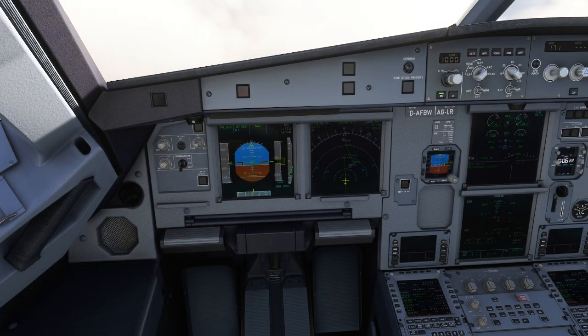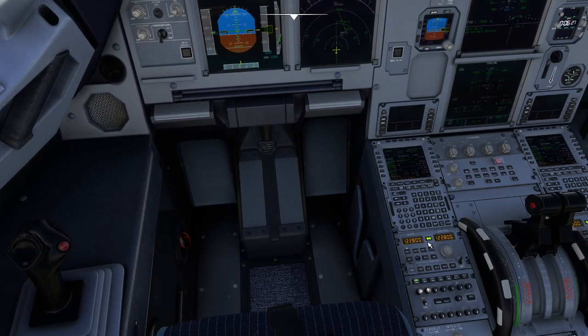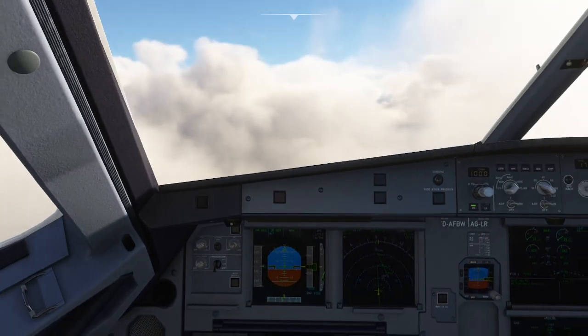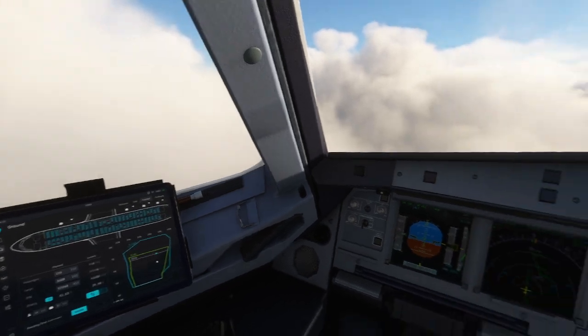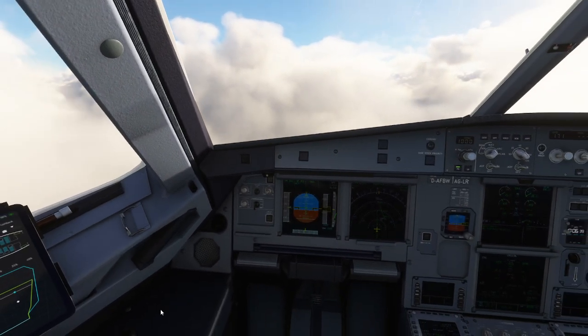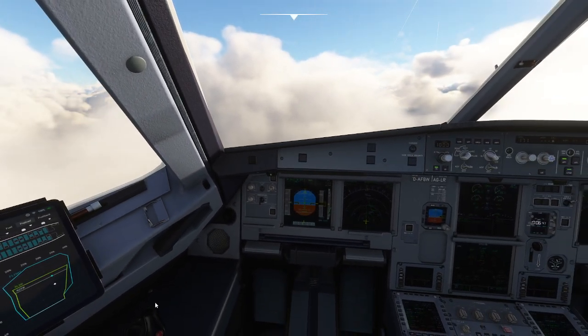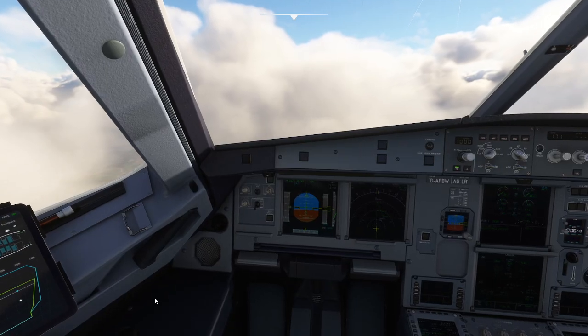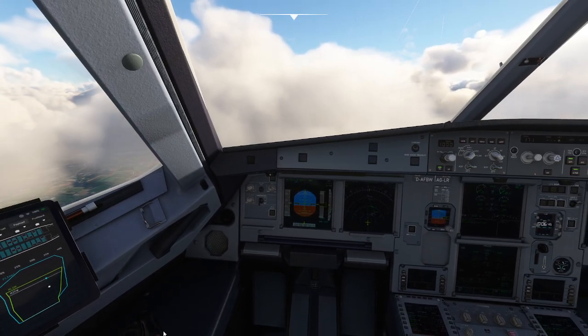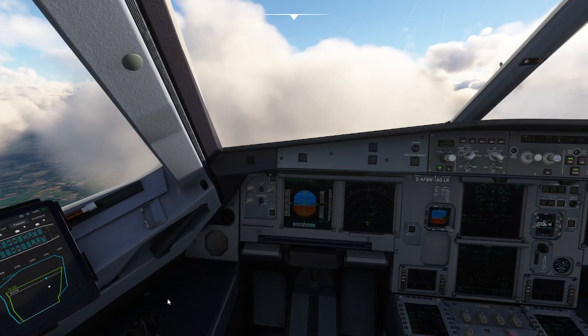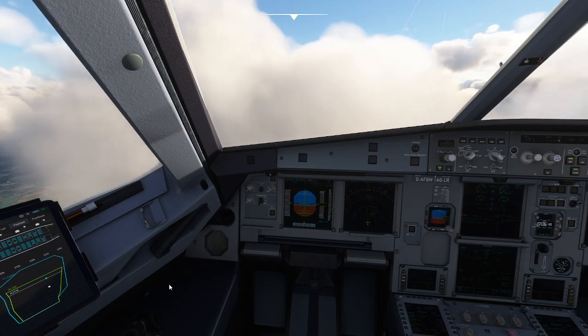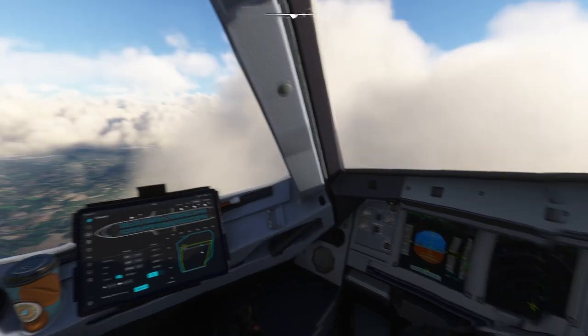Okay, we have been instructed to stay on Unicom until we are settled on the ground. So I will switch to Unicom for now. Then after that, whenever I'm on the ground, I can configure to the ground frequency. So far, we don't have any tower frequencies active at the moment at Brussels.